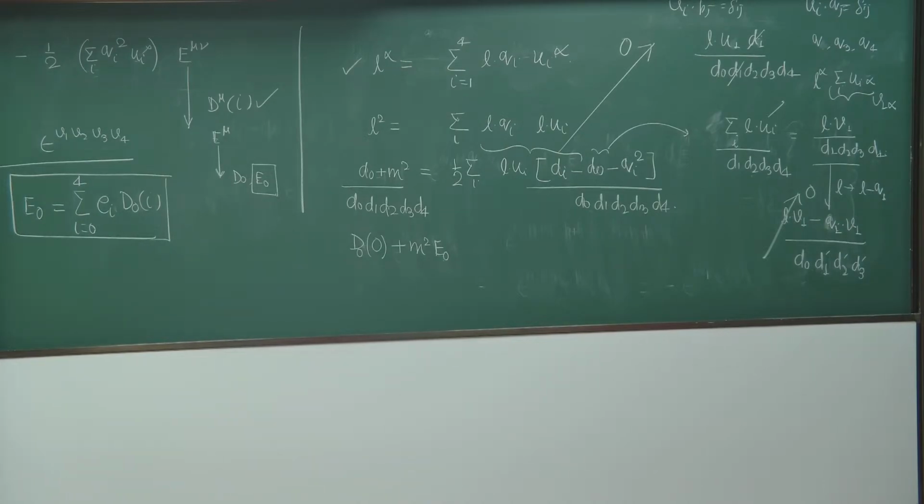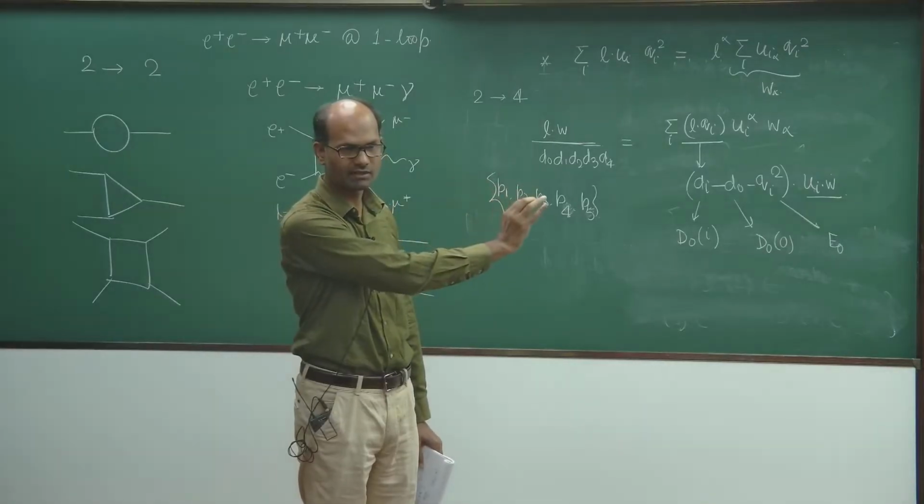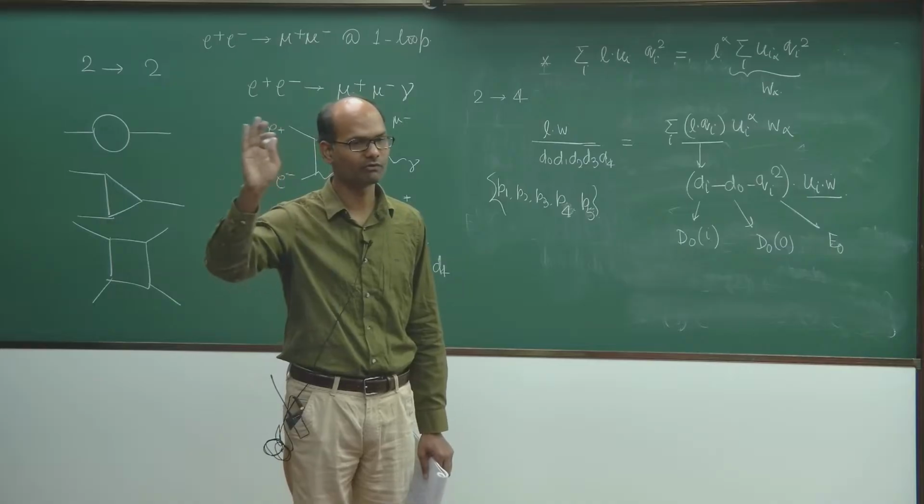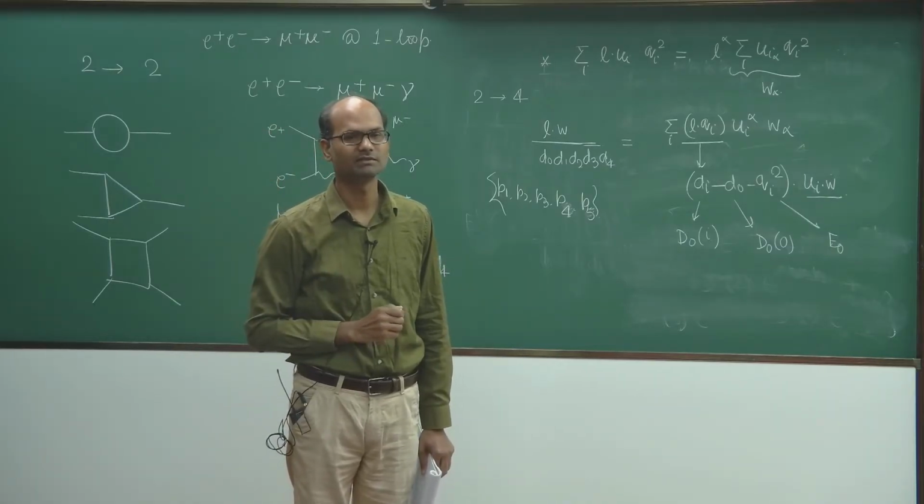In 4 dimensions, I can have actually a maximum of 4 independent vectors, but I have basically access to 5. All it says is that you have a choice now. Something which was unique at the level of the 5-point function in terms of P1, P2, P3 and P4, you now have a choice. And the choice is basically to choose 4 out of these 5 and express your loop momentum in terms of that. If you can do that, then whatever has been done for the pentagon has to follow for the hexa, for the hepta, or for any n-point function.